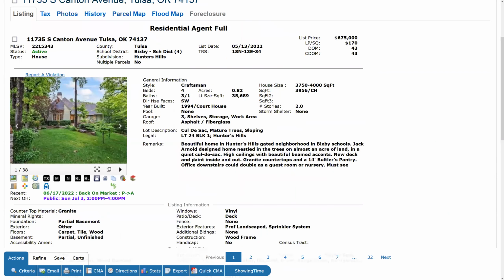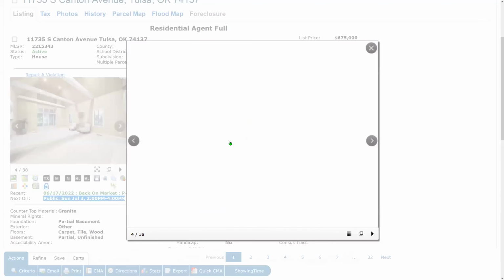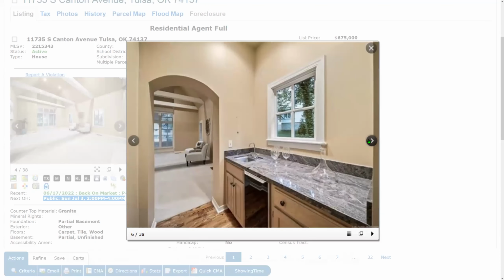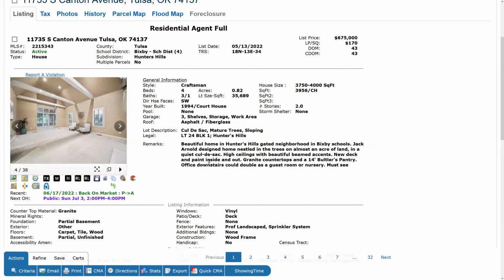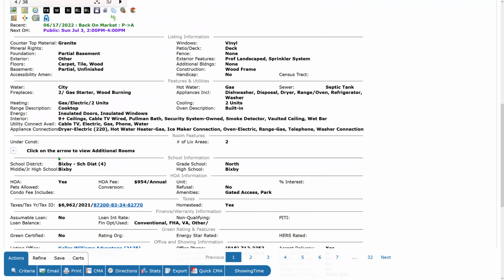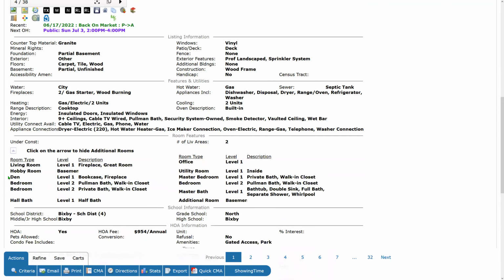If we do have a property that has an open house, as this one does, you'll see what the most recent changes were directly under the icons, and then also the next open house is right below that. When we're looking at the listing information, we can scroll through the photos, we can open this up and scroll through the photos again. We also have a section down here for the additional rooms. This is where people can quote to you what the rooms are that are available and tell you where they are located in the house, as well as what their amenities are.